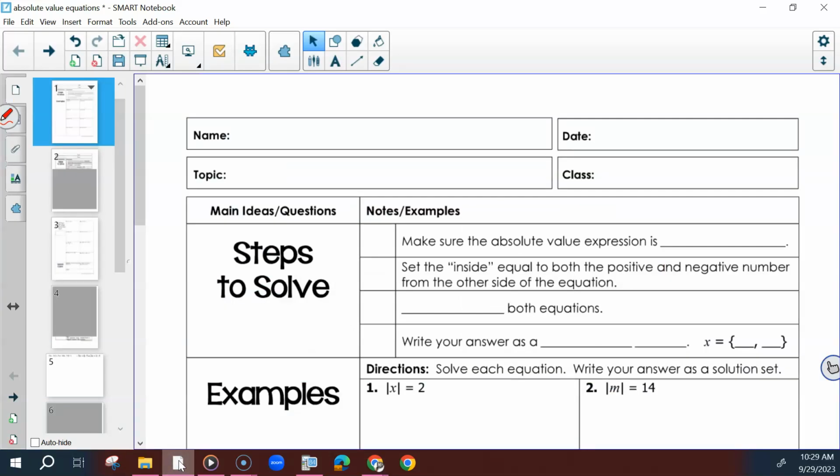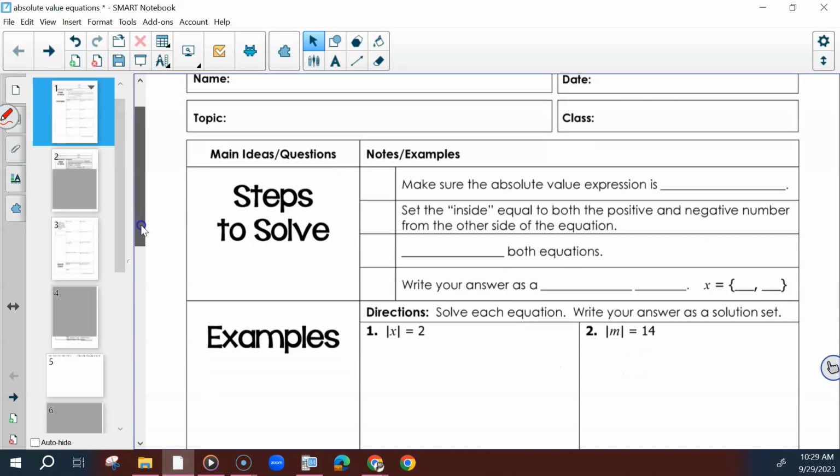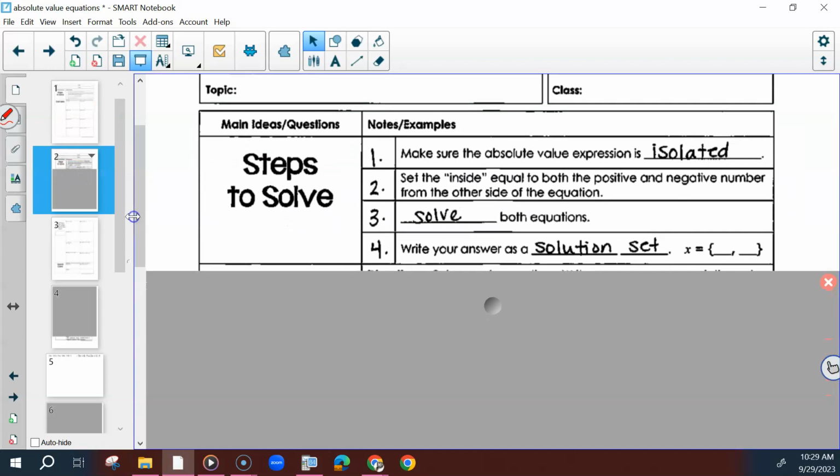Okay, so we have new notes today on solving absolute value equations. So we talked about solving multi-step, we talked about word problems, and now we're on this part. This will be calculator. There's only really 2 things that are non-calculator. Some of the multi-step, some of it will be calculator, some will be non-calculator, and then literal equations, which is what we're going to do on Tuesday, that will be non-calculator. Okay, I'm going to have you guys fill out this part.